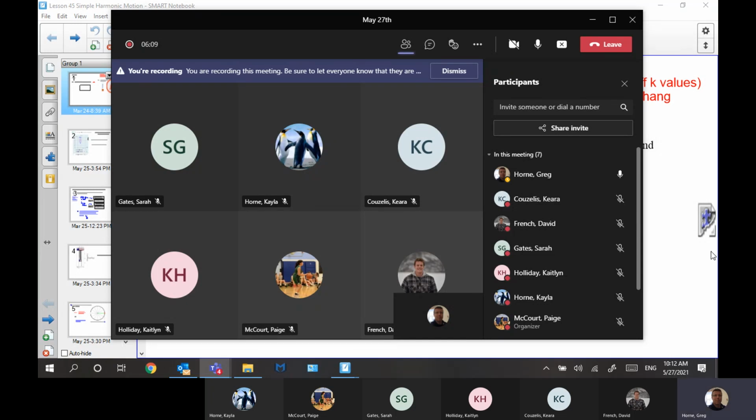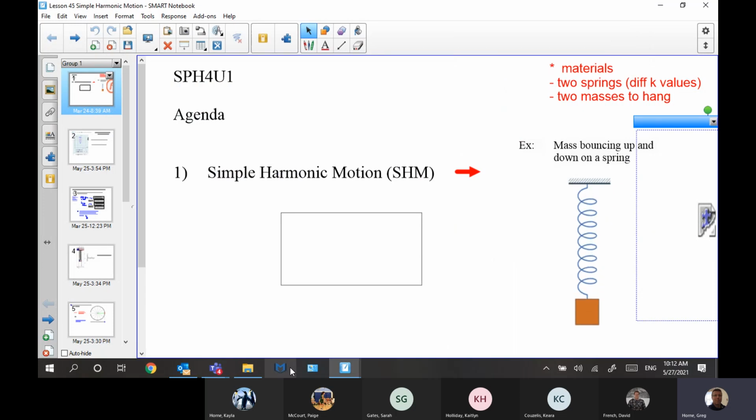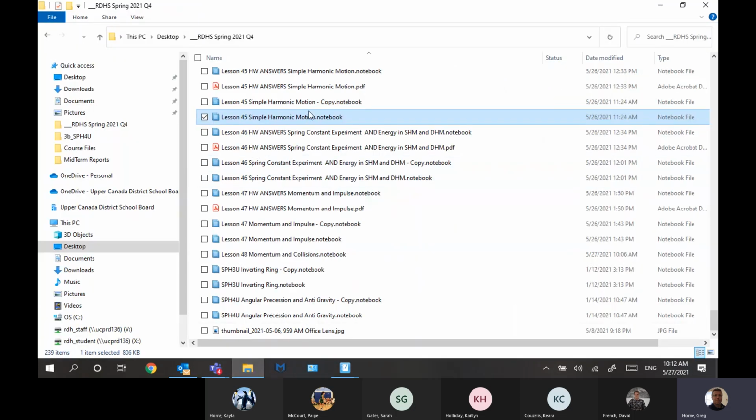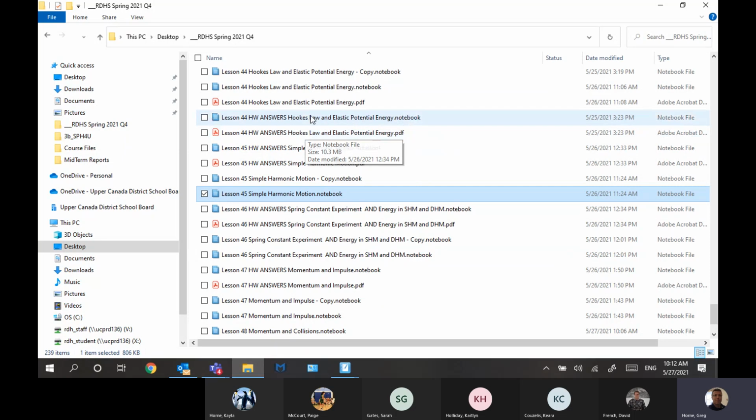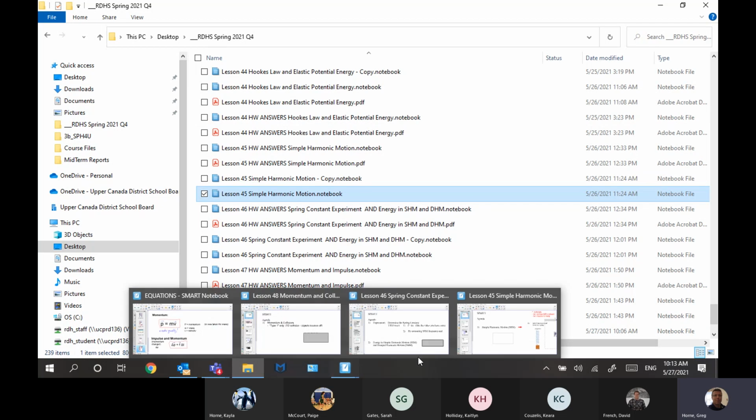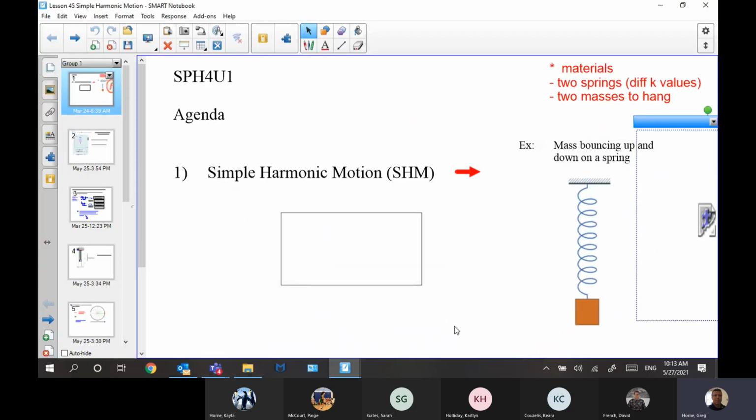All right. So, what did we look at yesterday? We looked at Hooke's law and energy, right? Hooke's law has to do with how much force a spring applies if you compress it a certain distance, and then the energy stored in springs. And so the next step is to analyze further the kind of motion that you get if you have a system like that.